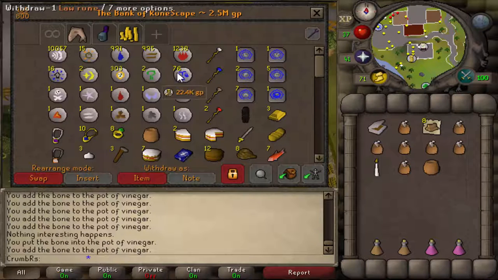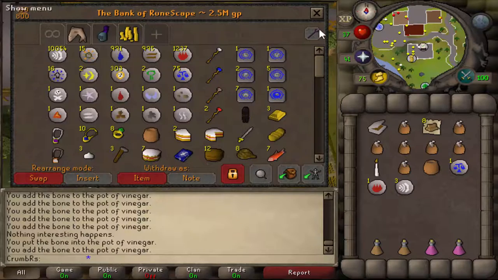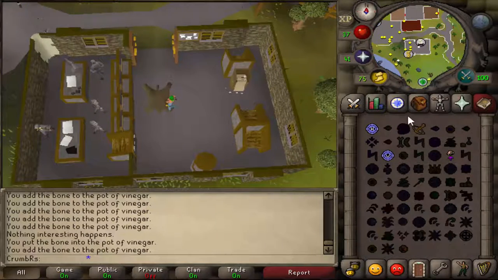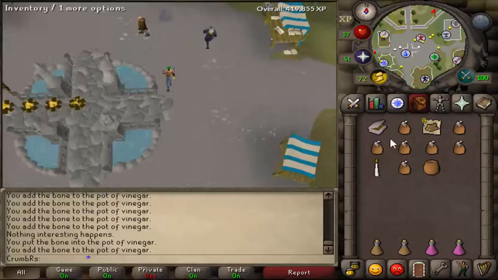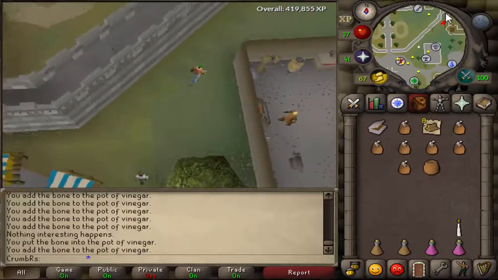Make sure you bring with you now a Varrock Teleport, as we'll be using that. And if you have a spiny helm on you, we don't need that anymore. Let's go ahead now and teleport to Varrock. Bones and vinegar in hand, along with our one pot of vinegar. You also didn't need your light source anymore. Forget to put it away, whatever.